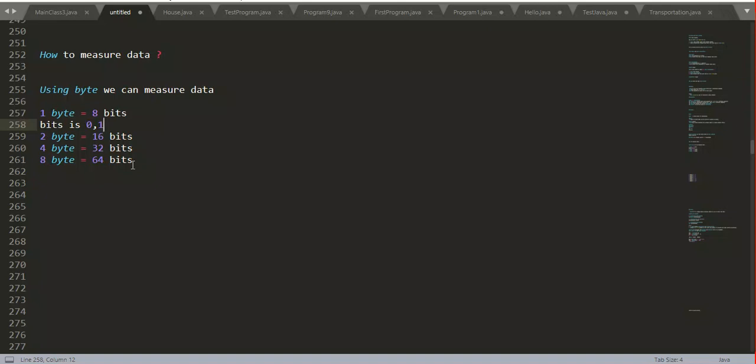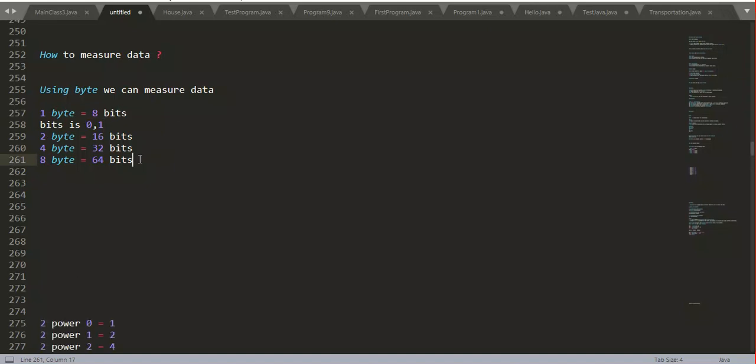Everywhere you will see such kind of measurement for our systems. So using a byte, we can measure data, and 1 byte is equal to 8 bits. A bit is nothing but a 0 and 1.